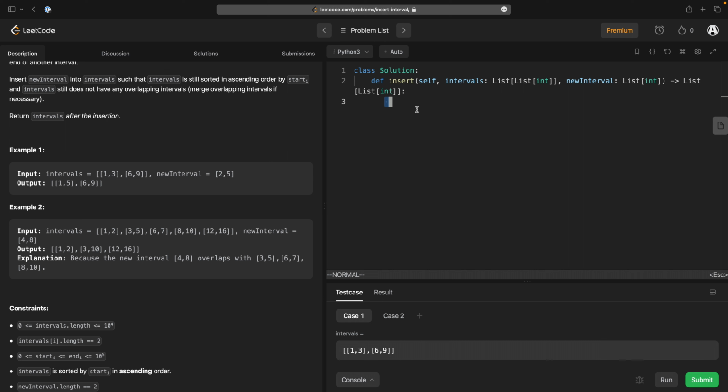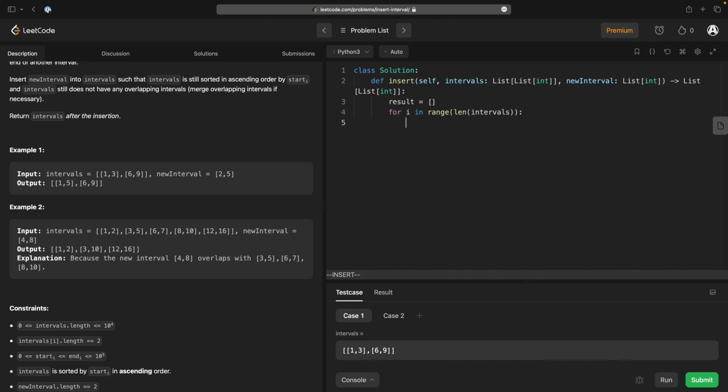I think the easiest way to do this is going to be a rather functional approach. So for i in range(len(intervals)), result is going to be an empty list to begin with. And my plan is effectively just to start moving intervals over until they collide with the new interval, and then do some modifications.